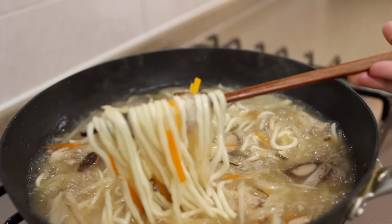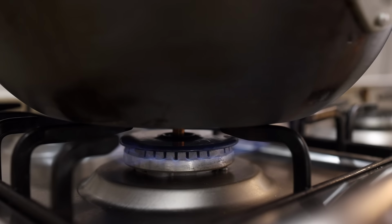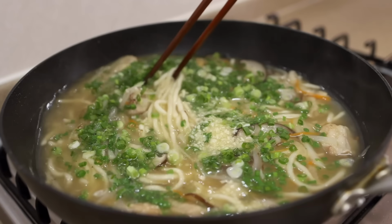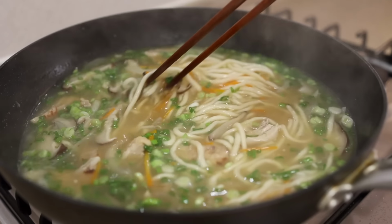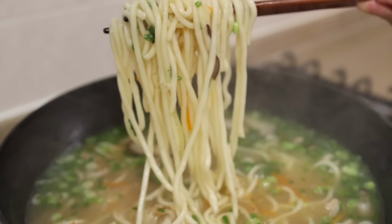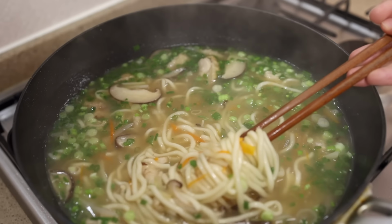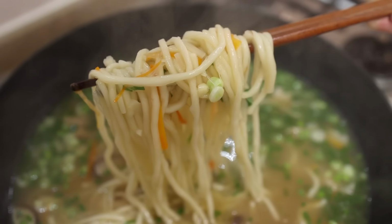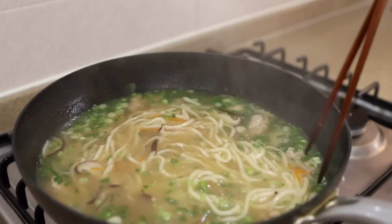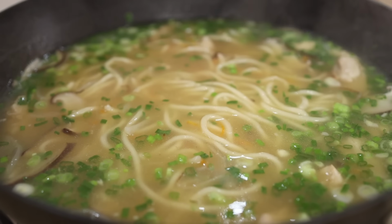When the noodles are cooked, turn the heat off. Now all you need to do is just add in our green onions, garlic, and give it a good mix. The reduced heat will cook them a little bit, but if you're not a big fan of the strong aroma of raw garlic and green onions, you could just add them to the broth along with other vegetables. No problem at all. But this way, it's gonna be more fragrant, so I hope you follow my lead.